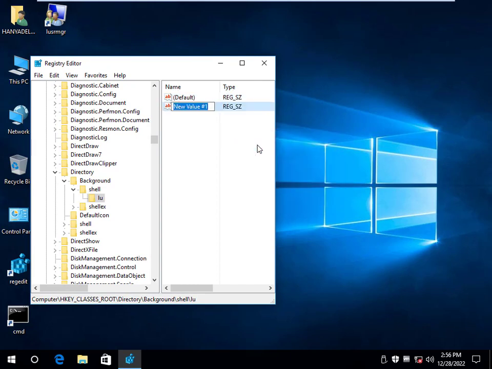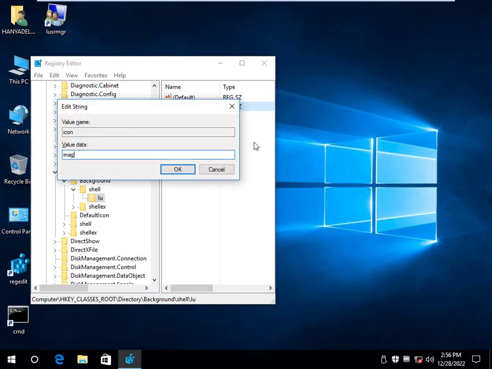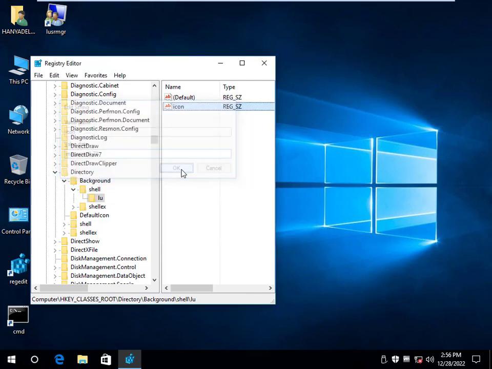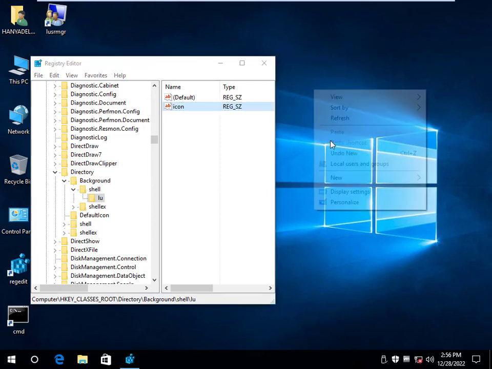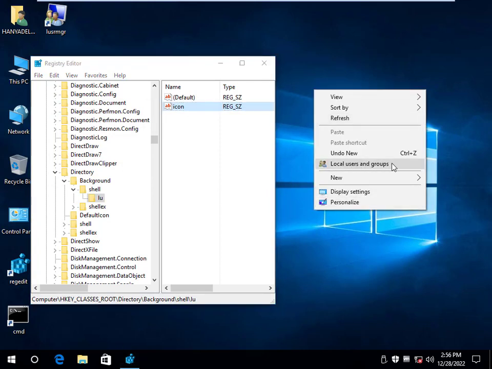Let's make it Icon. Inside this icon I write imageres.dll,74, like this. So this is the icon for Local Users and Groups.